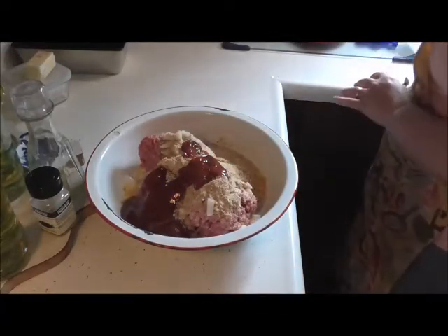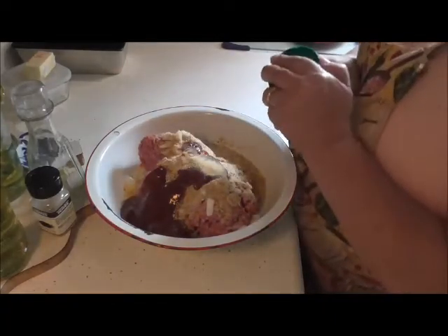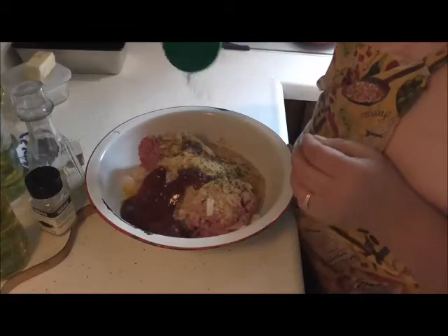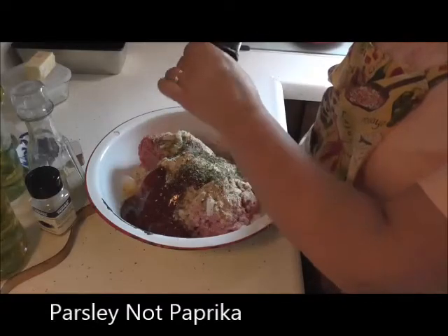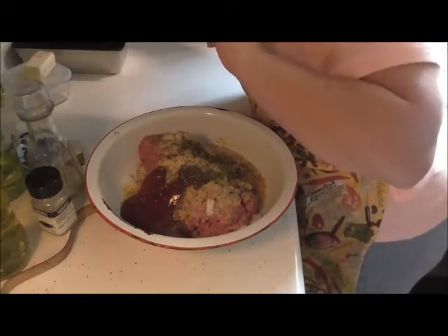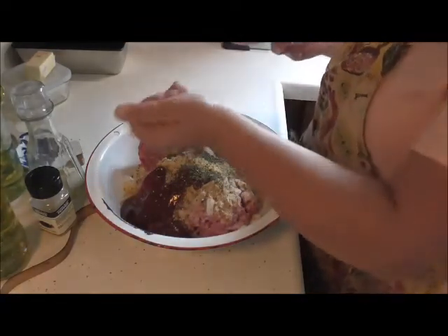Okay, we got all that in there. And then while I'm at it, I'm just going to mix the spices in with it. So we're going to put, let's see, maybe about a teaspoon of garlic powder and just put a little bit of paprika — I don't know, I don't measure nothing, shame on them. And a couple good grinds of pepper. We got to do a little bit of salt — probably about half a teaspoon of salt. You can use more; I don't use a whole lot of salt.